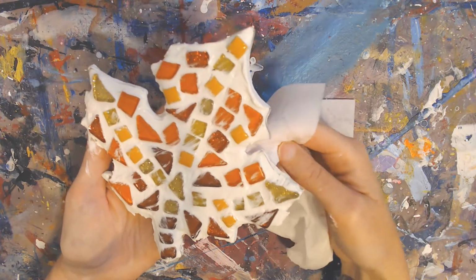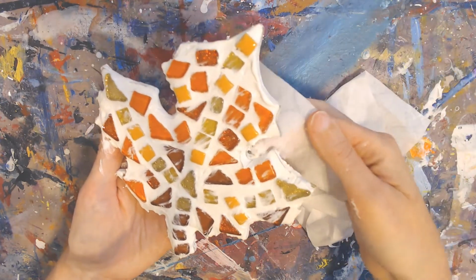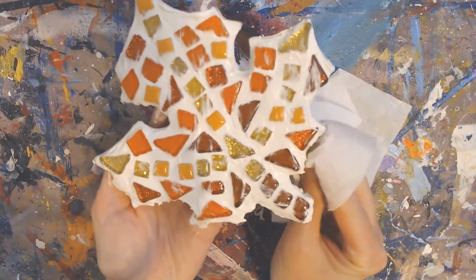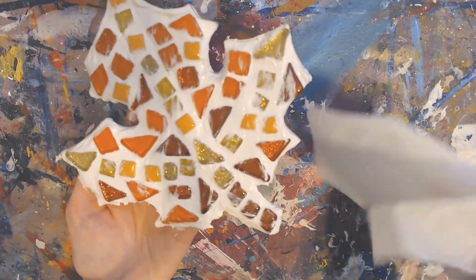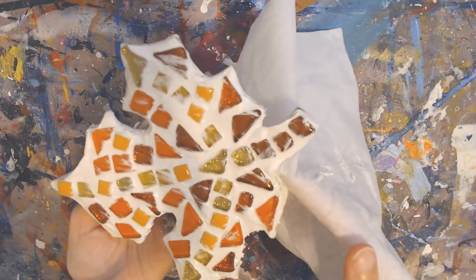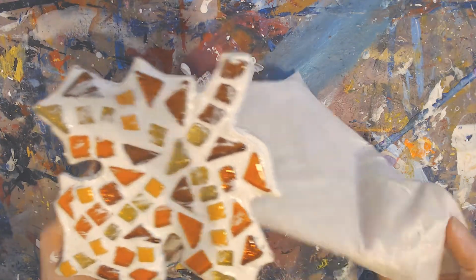So I'm going to use my wipe to clean all my little edges. You may have to get your finger in there in some places. Make sure you go all the way around, getting that nice and cleaned off, because once it is dry, it's really quite hard. So you want to make sure you get the vast majority of the grout removed at this stage rather than waiting until it's dry. So you can see how it's already starting to look more finished with all of this being cleaned up around the sides.